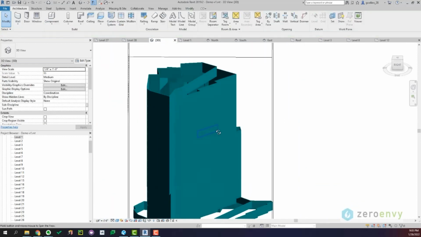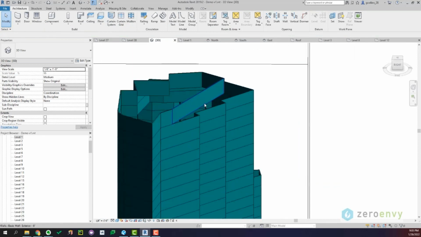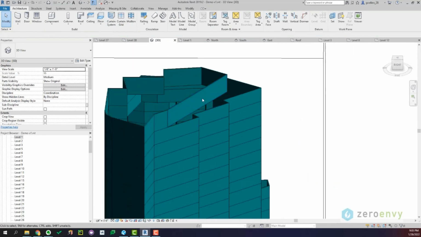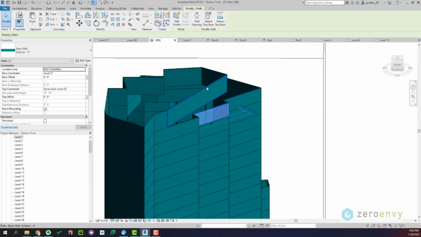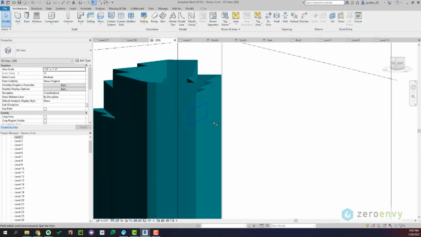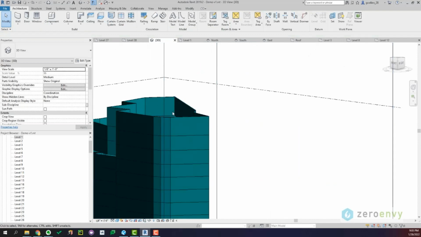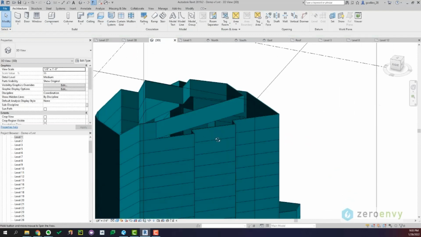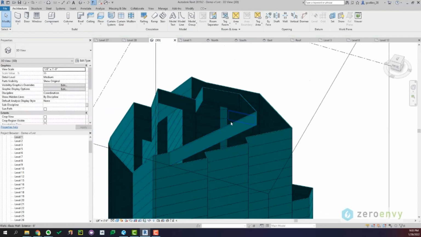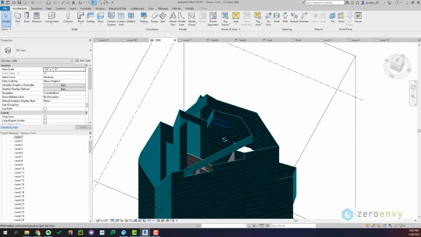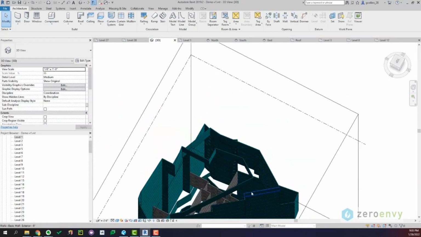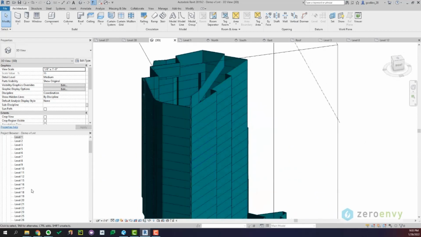Now I want to talk about a roof. For the roof, I want to focus on the top 2 levels, level 27 and 28. So level 28 is the top level, so we're going to create a roof here. For level 27, because level 28 has a smaller footprint and all this area is going to be a roof as well, we will start with level 28.